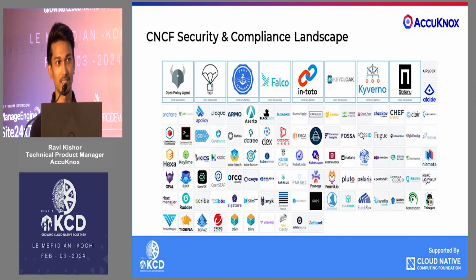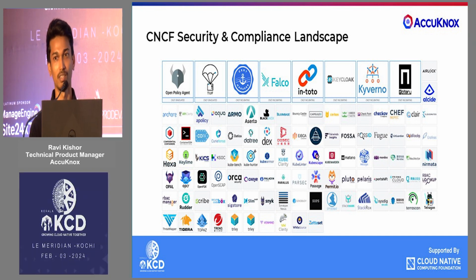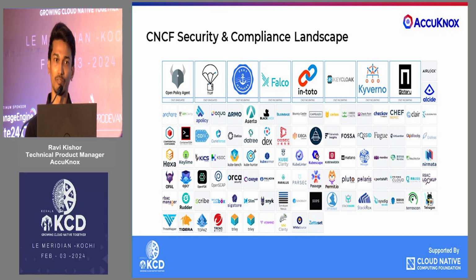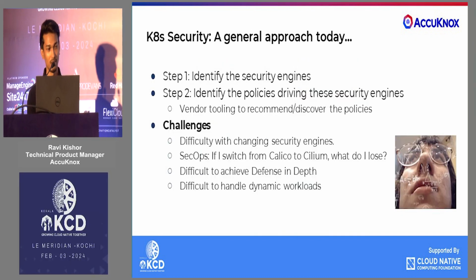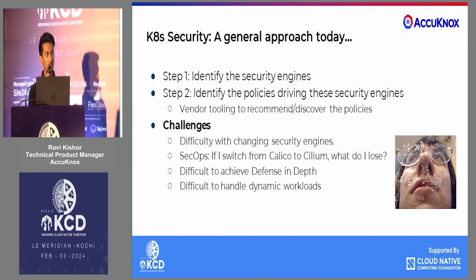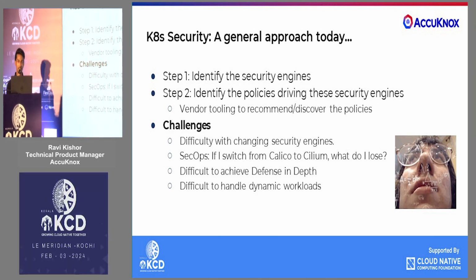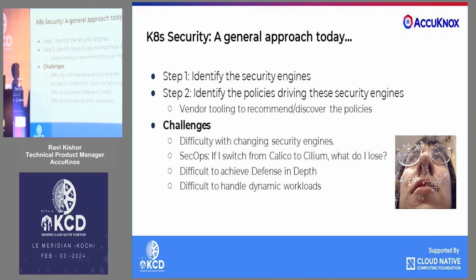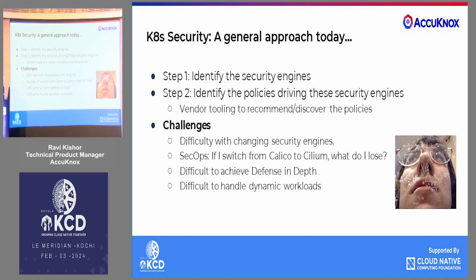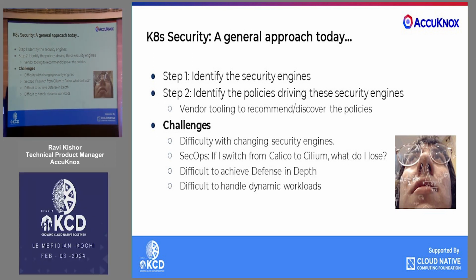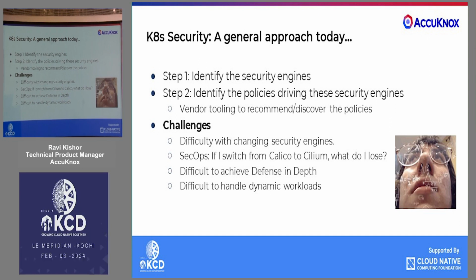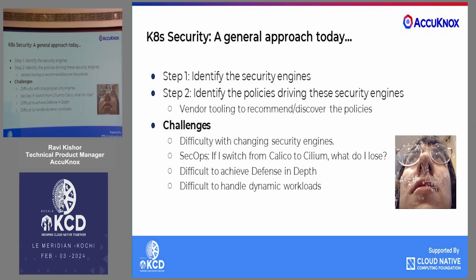And the thing is, if you want to secure a cluster and you deploy all these tools, they will occupy all the space, and still you're not sure whether you are secure or not. So what is the general approach? How do we secure our Kubernetes? It basically drills down to two phases: understand which arsenal you want to take, the security engines or security tools, and then recognize policies for that. Basically they can give you a recommended policy or discovered policies.